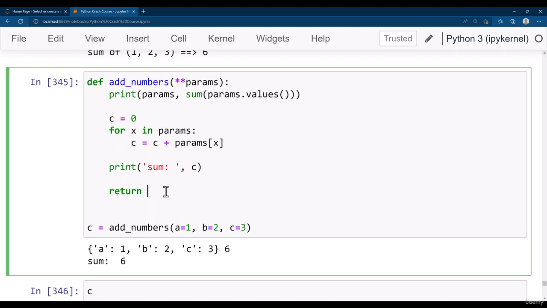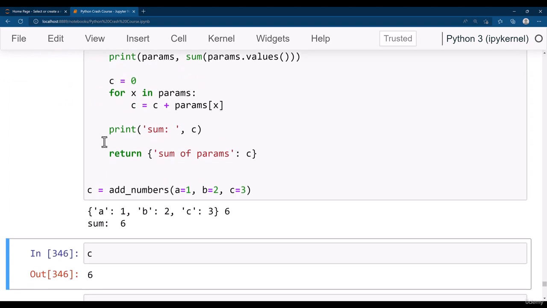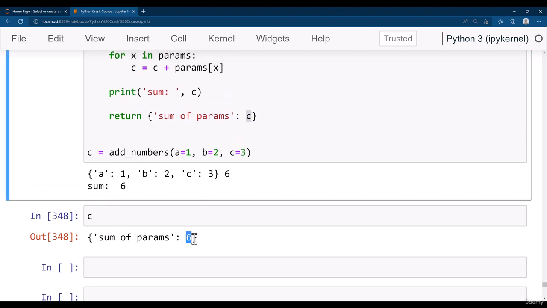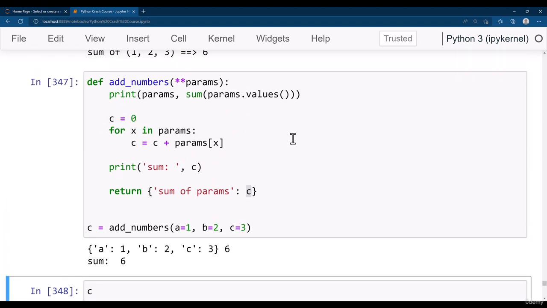In fact, you can also return any type of data there, any data types. Let's go ahead and try to return this in the form of a dictionary. That you can do something like this. Sum of params. All right, this is the dictionary. Let's go ahead and run this. So this return is stored here in the C. I need to run this. This says that this whole dictionary just got returned there. The value of C got replaced, whatever the sum was there, that is the 6 there. So that's how you can also return a value from a function as well.